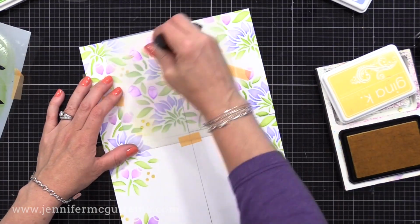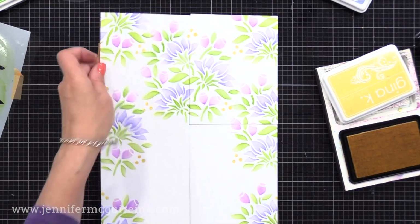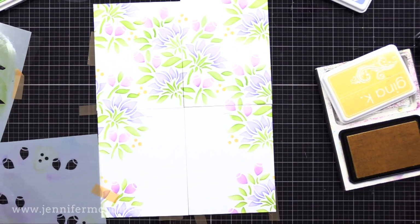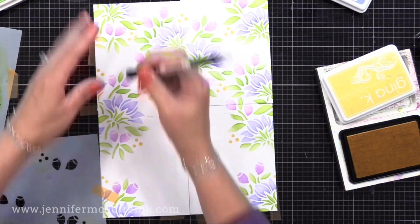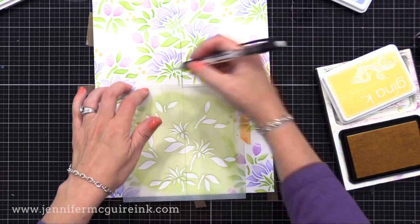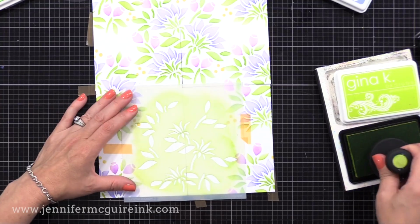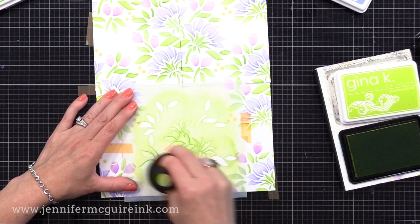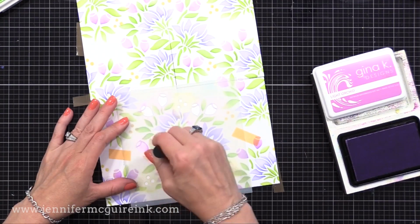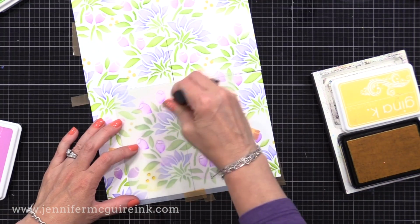So really you can play around with your stencils and figure out what works best with whatever particular stencil you have. I think this works great if you have any kind of stencil that isn't a repeating pattern. If you want to do a repeating pattern square stencil, you might need to get a little more creative with the overlap, but it could also work well too. Also know you can use a large flower image. I know Gina has a lot of really large flowers, like a large daisy. That would be really cool in the corners. Also, you would just have to use a large acrylic block.